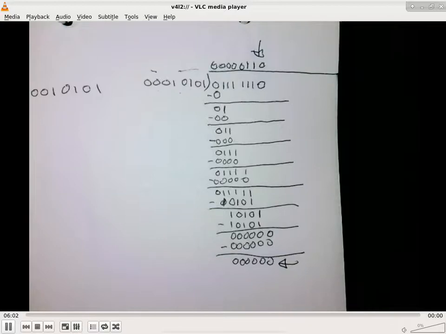255 divided by 1 takes 8 steps. 1 divided by 255 takes 8 steps. It's the same amount of time, or approximately the same. So that's good. We like that particular aspect of this method. So now the question is, if this is what we want to do, how do we do it?